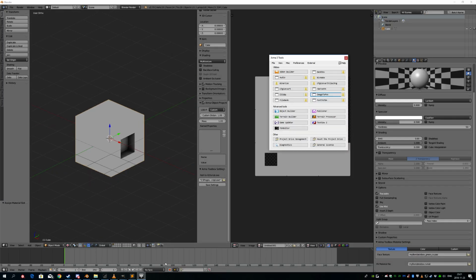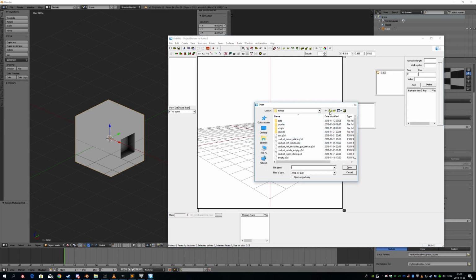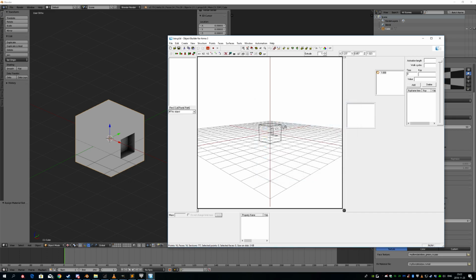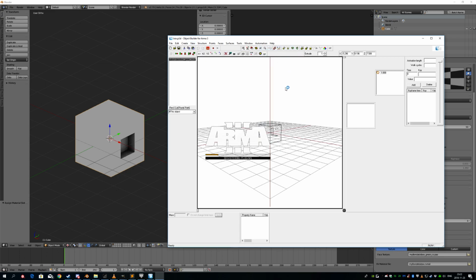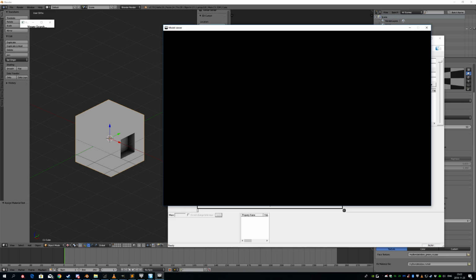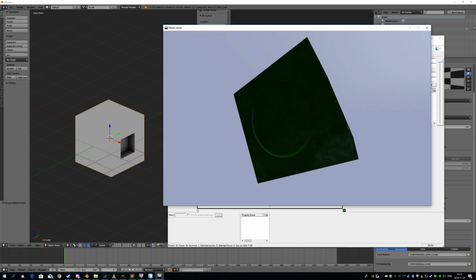and open your Arma tools, Object Builder, open the box, and look at it in Bulldozer. Yeah, I guess.